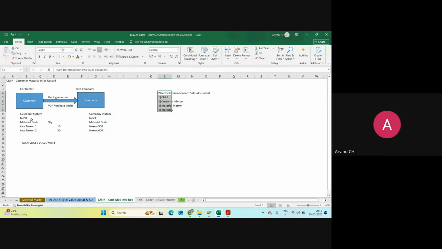Why the CMIR concept comes into the picture is that normally when a customer issues a PO, in the PO he will mention his own material code. He will not mention the company's material code. Then how will the company know which material code it belongs to?